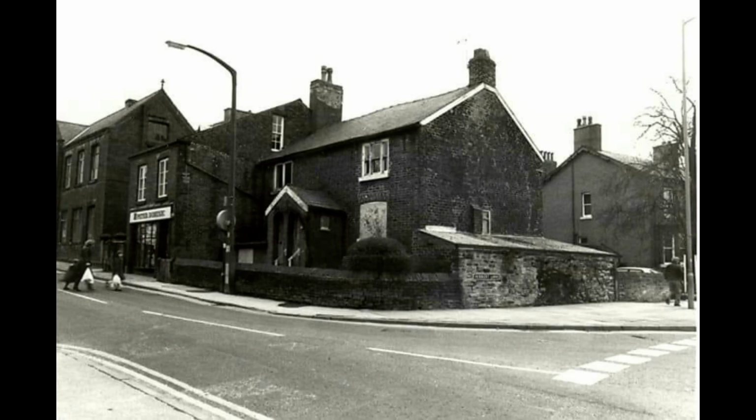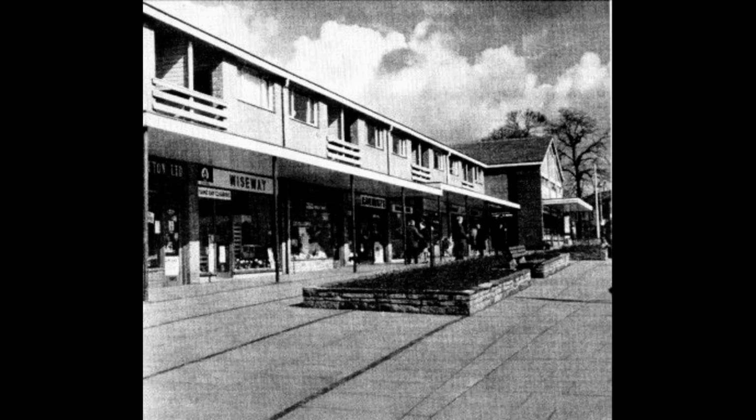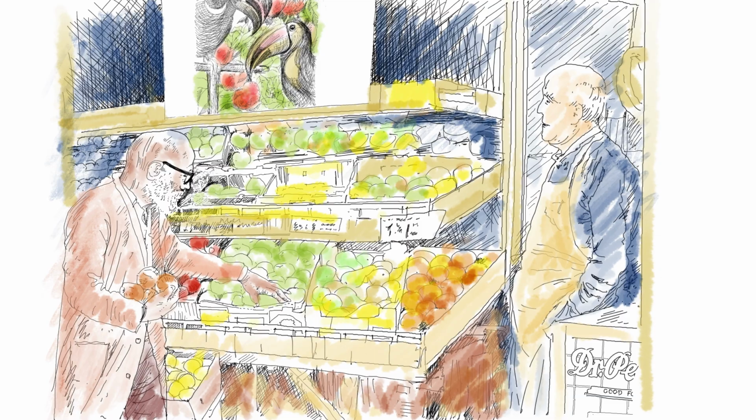I really enjoyed doing it, especially revisiting my memories of shopping in Marple with my sister and mum as a little kid. If you know of a local business or sign that could do with a little love, then let me know in the comments. I'd love to go to round 2 in the rise of the hand-painted signs fight back.